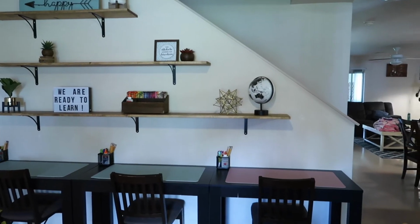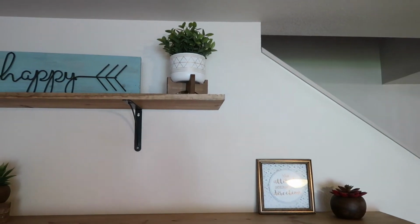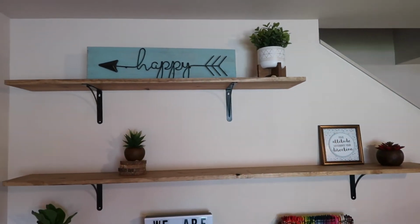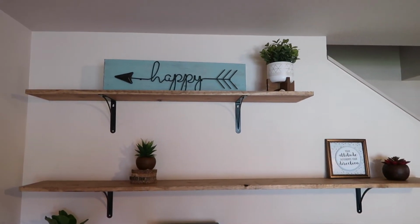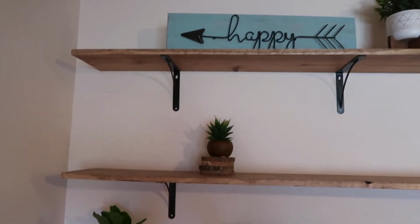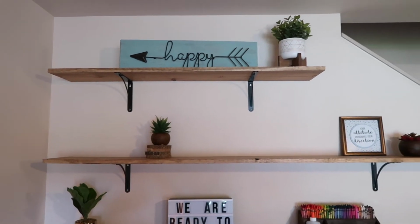Okay, they're not quite finished, but this is what I have going on so far. I got this faux plant from TJ Maxx, and then this happy sign that we had by our TV in the living room. I believe we got that at Hobby Lobby a few years ago. And then this shelf isn't finished, but I haven't quite found what I want to put here just yet.